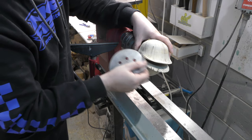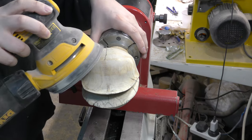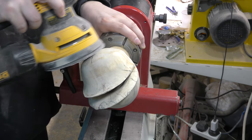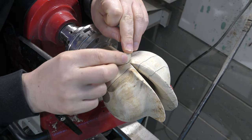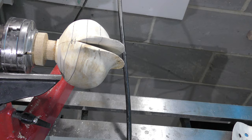To be honest, it looks like a weird flower. I am going to clean this one up and it will look much better that way. There is potential in this technique, but I needed larger material to get the full potential out of it. But I don't know, let's just clean it up and we will see. So I am going to carve some slots here and I am going to insert these into these slots for absolutely no reason at all.